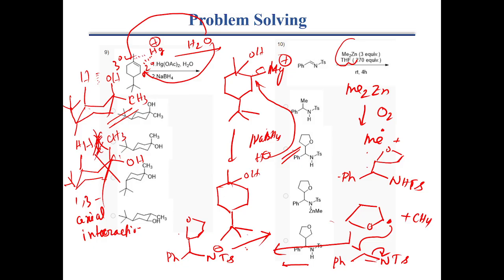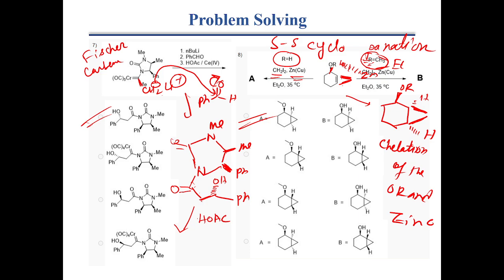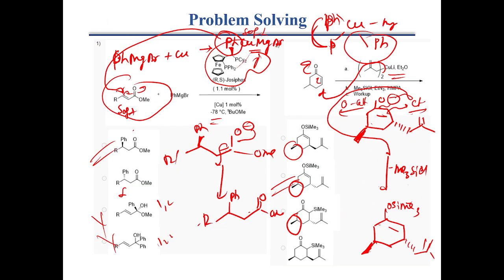So this is the 10 questions which I have for today. If I summarize it, the first is the Gilman reaction. This is phenyl magnesium bromide in presence of copper undergoing 1,4 addition due to the soft-soft interaction. In this case, the stereochemistry, in the chiral ligand, this methyl group is beta oriented. So the copper complex forms from the beta face. Attack should happen from the beta, and we'll get the beta attack product.